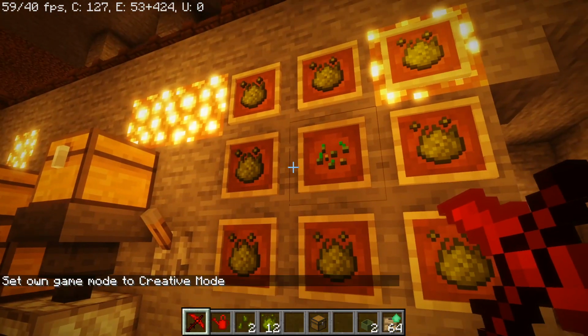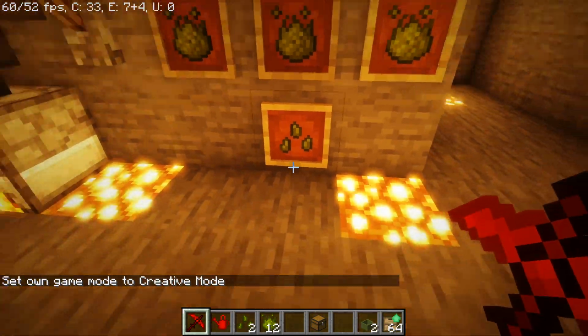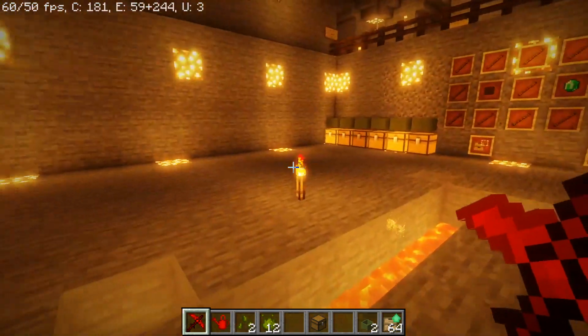So then we can take our Infusion. We need 8 pieces. We surround that with a seed, and we get ourselves an Infusion seed. And that's how we're going to be planting our Infusion.